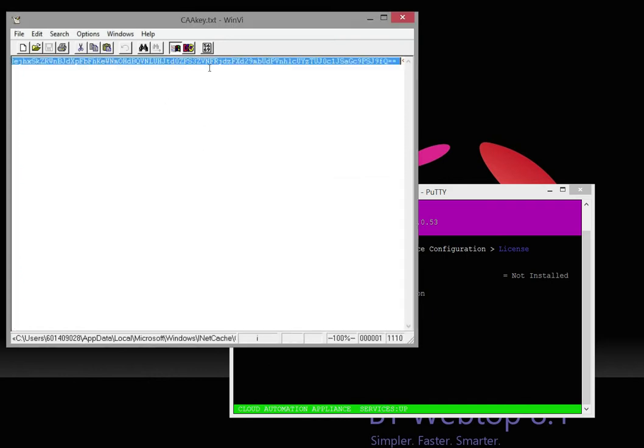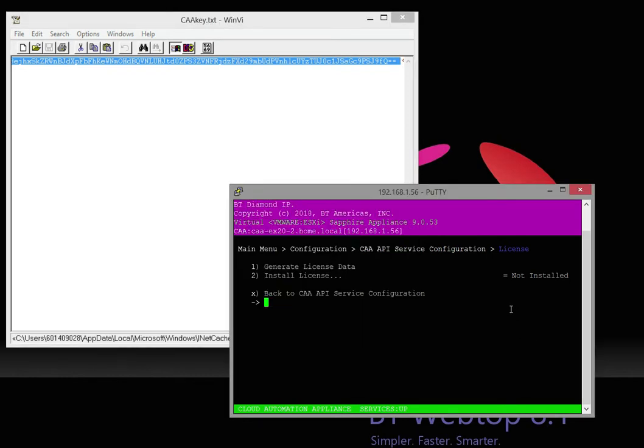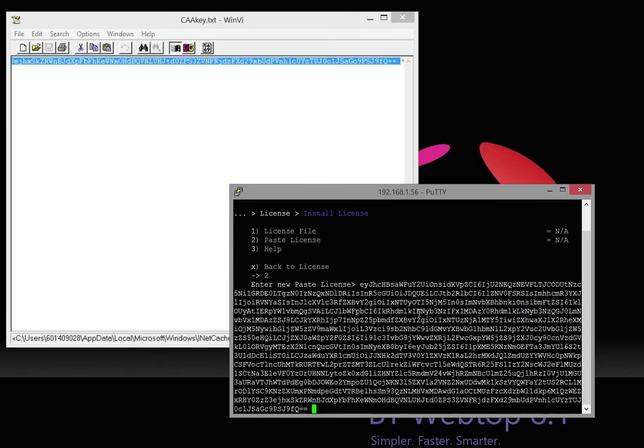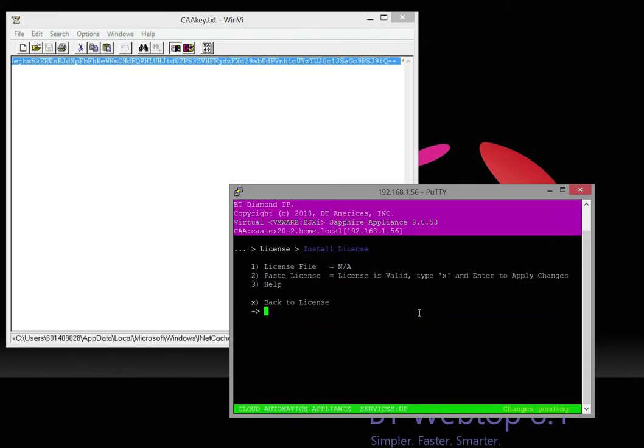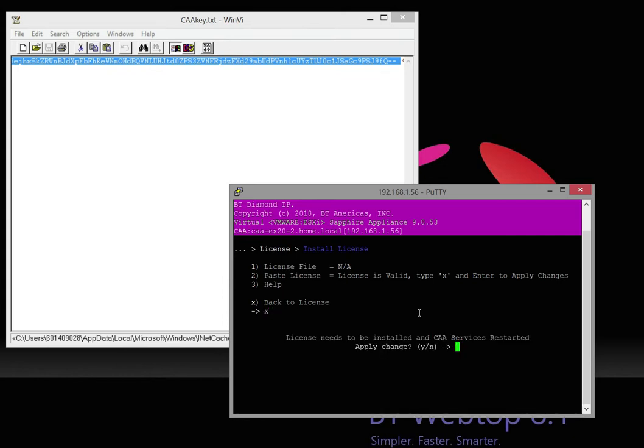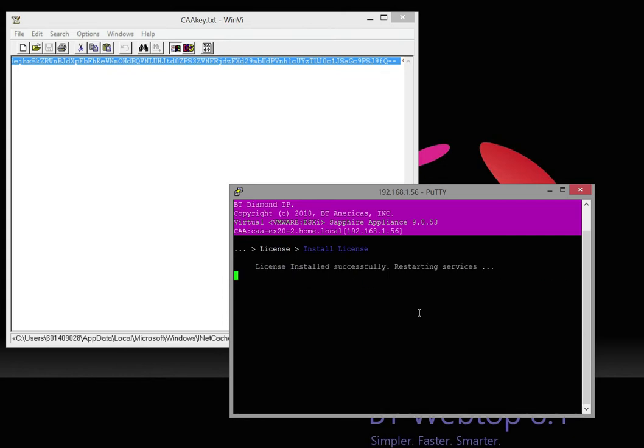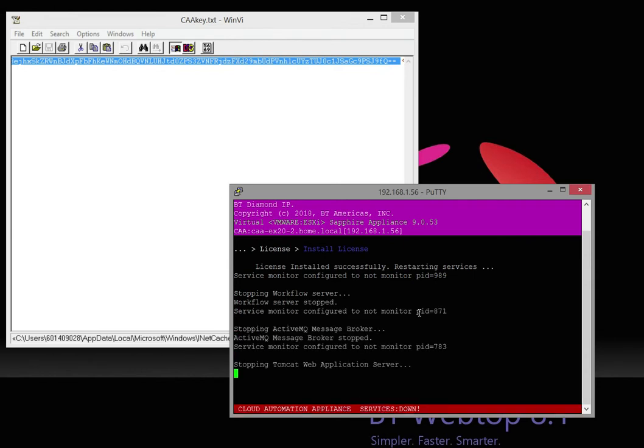I'm going to go ahead and paste this key into our menu, and to do that, I'm going to select Install License. I could either upload this file to the executive, or I'm going to just paste this information. Right-clicking on that and pasting, and I'm going to hit enter, and it should be valid, and everything looks good there, so we're going to go ahead and apply it. Now, once that is saved, our CAA is effectively configured and active.